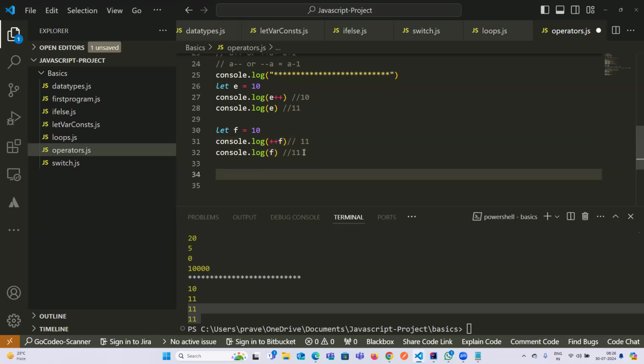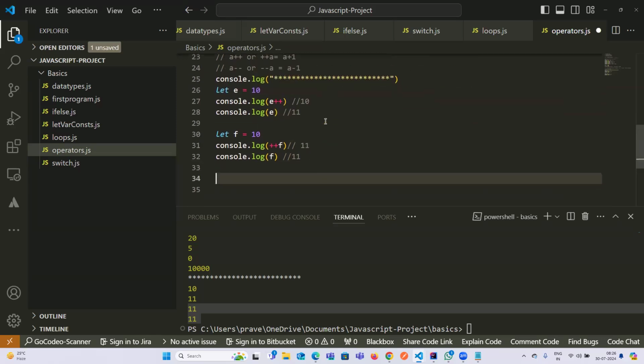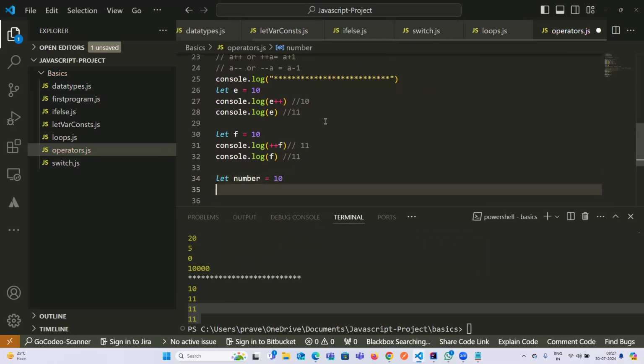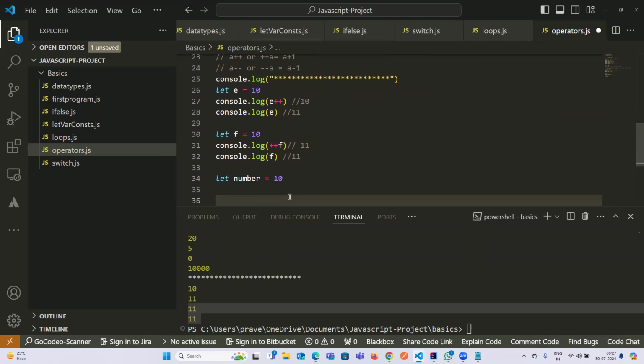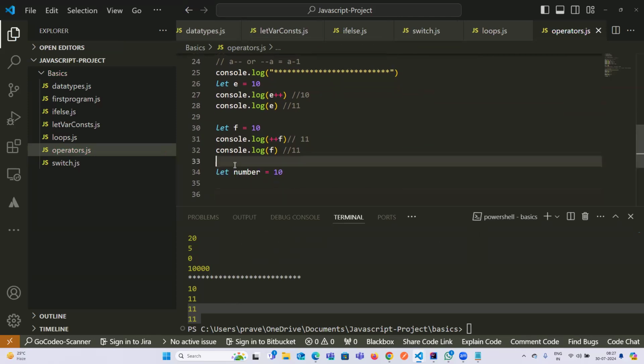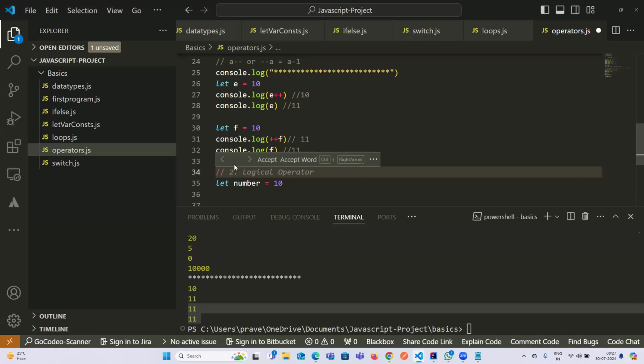Now we'll see the decrement operator. Let's take a variable called number, let number equal to 10. Now we are trying to check it for post-decrement and pre-decrement.